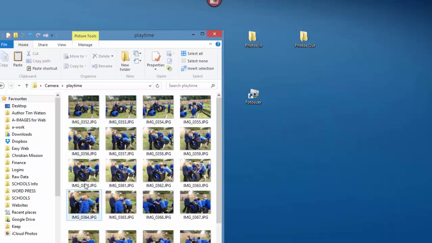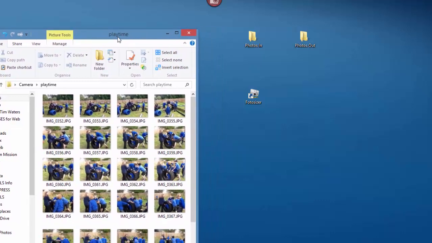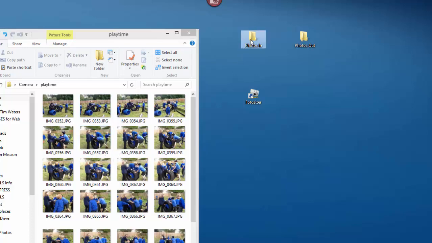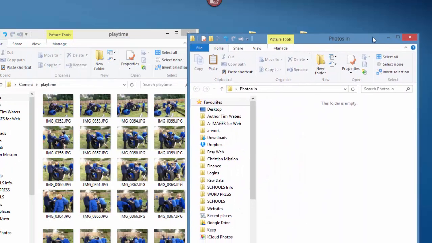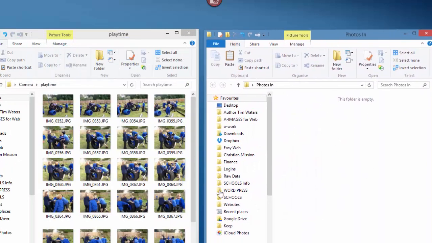So here you can see some pictures of the playtime, and just to help you, I often encourage people to copy from their camera into a folder called Photos In. This is empty. You've got to make sure it is empty as you start.